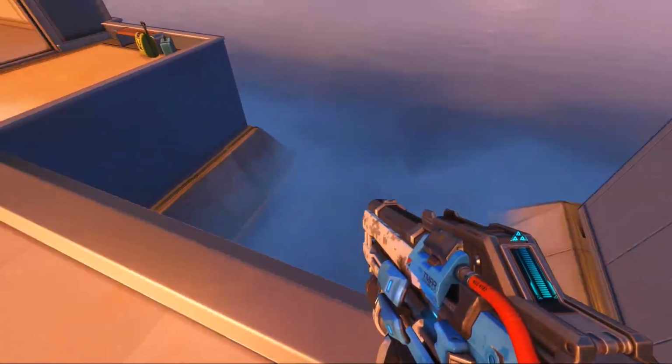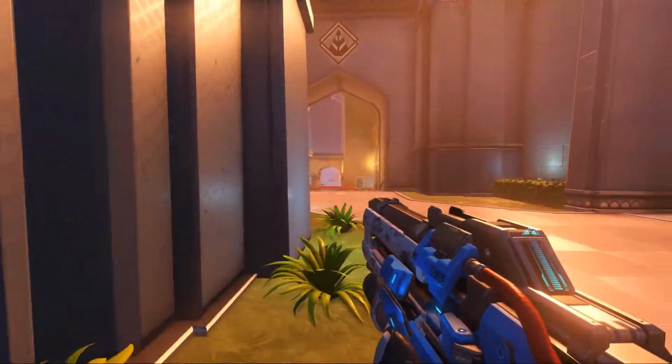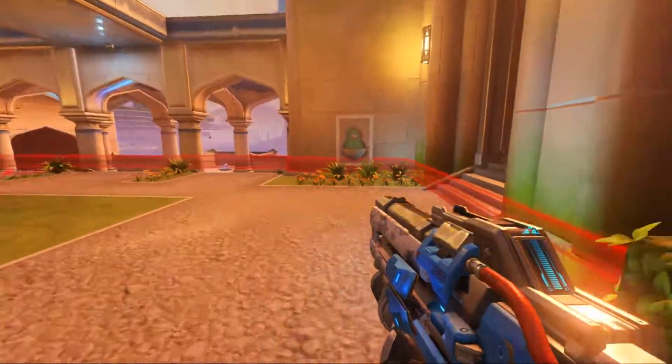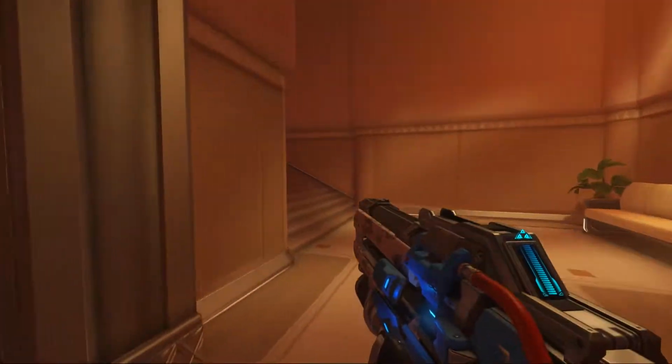And the control point is interesting because there's a bottom level where you can capture, but you can also jump up top onto this ledge. You can also capture the point from up there as well. And there are just a ton of small corridors on this map, and I think it will definitely lend itself to more close ranged heroes.